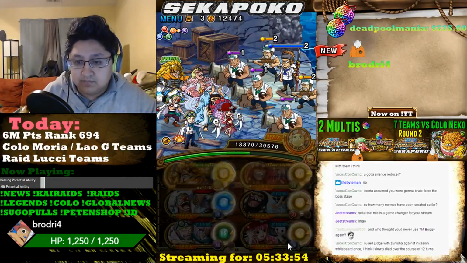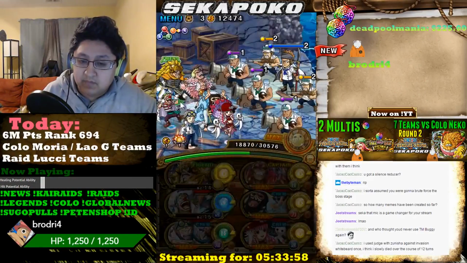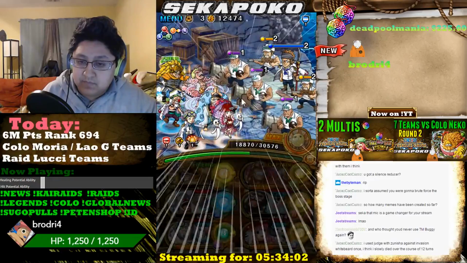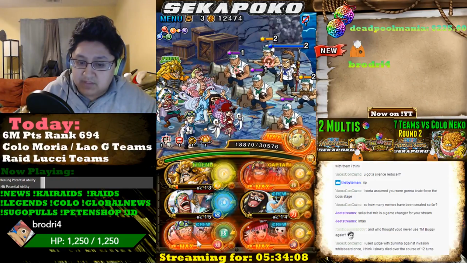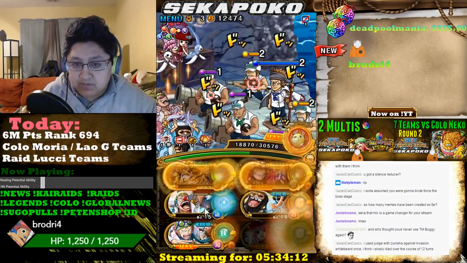Those are really the only two other characters you need if you want to use a V2 Doffy style mechanic in order to kill this with a massive amount of damage and just completely monster the content. V2 Doffy special is so strong here and makes it really easy for this stage. So as long as you have a paralysis reducer and a 100% defense reducer, any V2 Doffy style team will be able to do this.